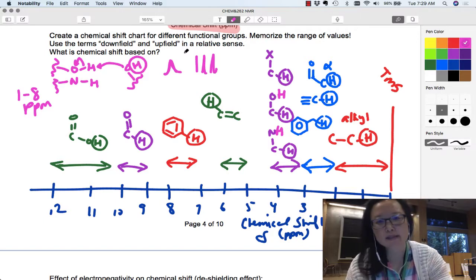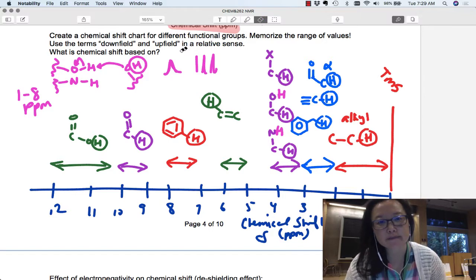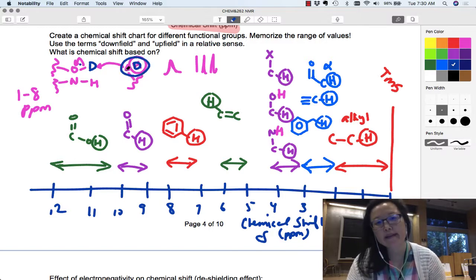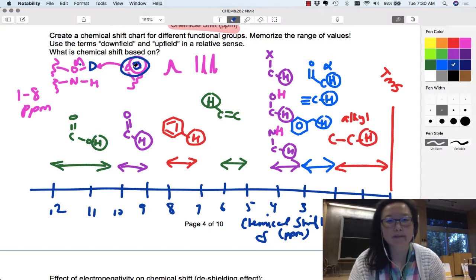And sometimes you don't see a peak at all, because if you have a deuterated solvent, let's say our deuterated solvent is this molecule, and your molecule is this. Your molecule might grab that deuterium, and then this hydrogen might get taken off by another molecule. So you actually end up with a molecule that's deuterated instead of having hydrogen 1. And then your NMR doesn't pick it up at all. So this peak sort of disappears then.